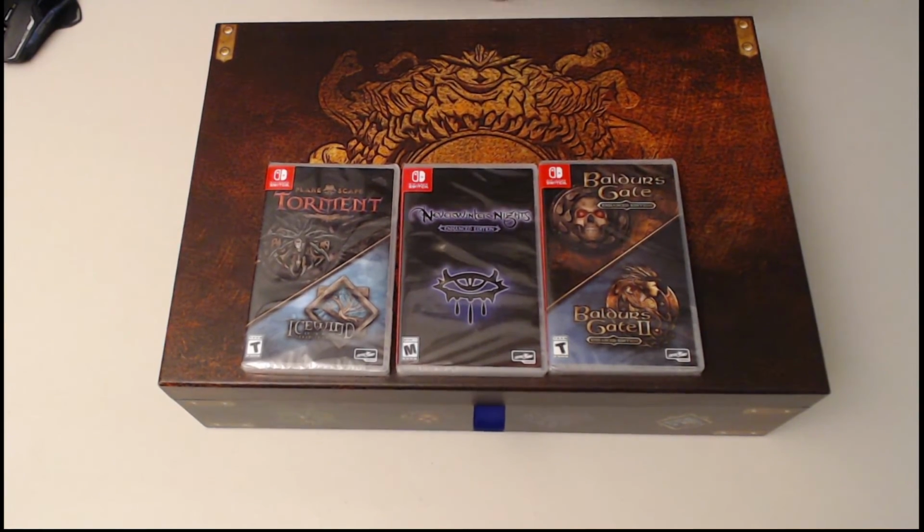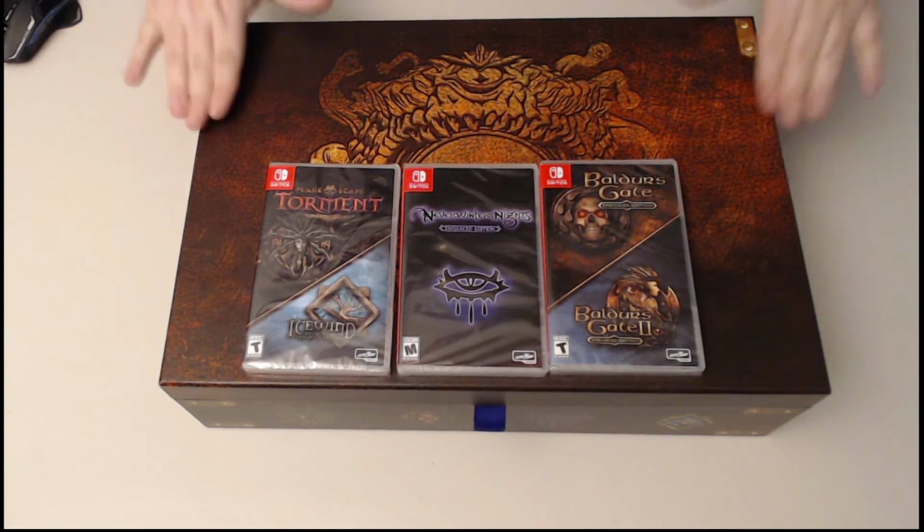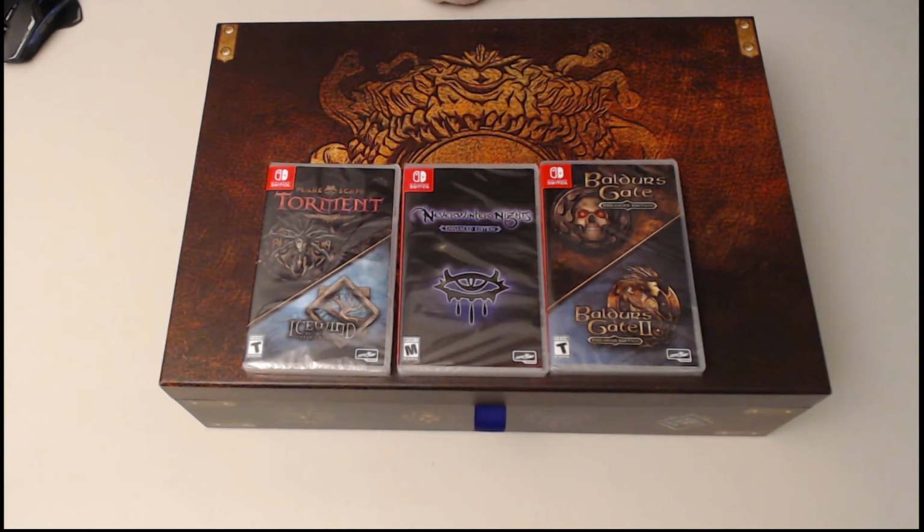So yeah, that's it. This is the Skybound Entertainment's Ultimate Enhanced Edition Dungeons and Dragons box set. This is the Switch version. The beauty of this is that the box is the same no matter which version you got. So keep in mind, this box was $199.99. So if you're buying this from a secondhand person, I'm sure the markup's going to be a little bit. Just be aware that you don't end up paying too much. But these are gone. You can't buy this from their store.